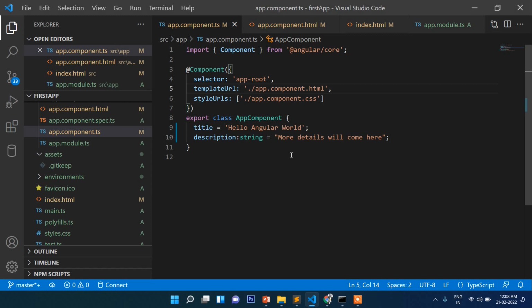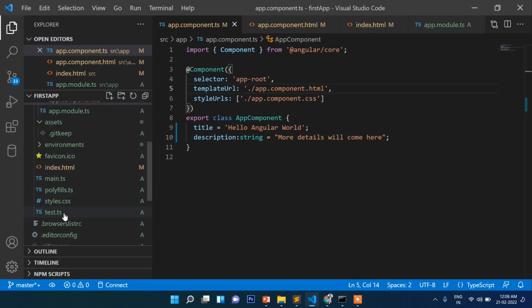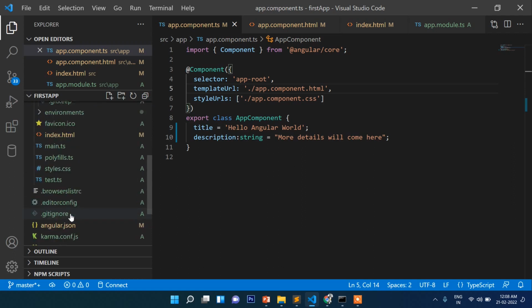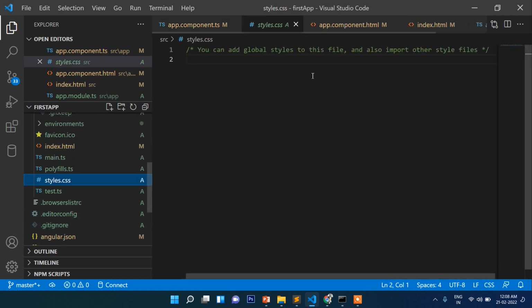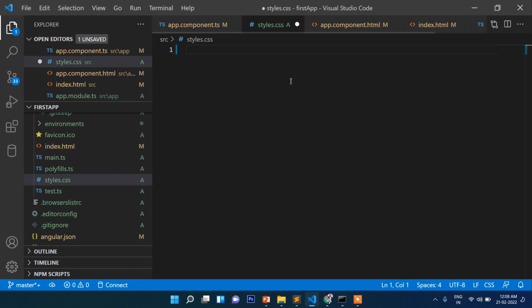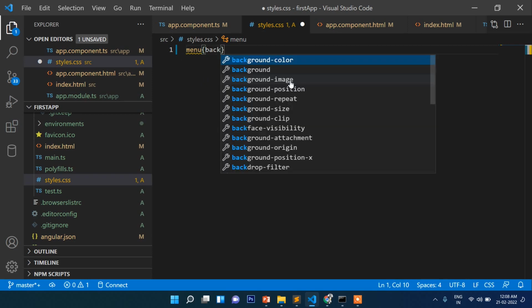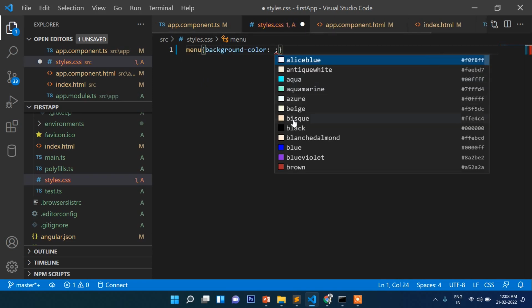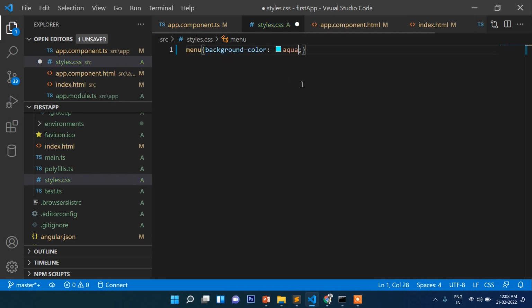So let's do one thing. In style.css, where is that? In style.css we will write menu, then background color. Let's take any of these. So this is menu.